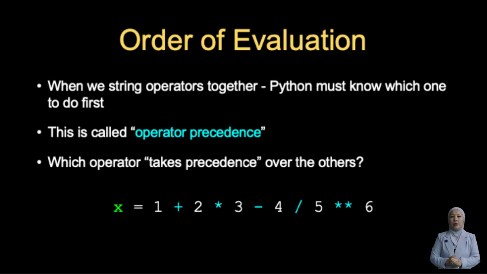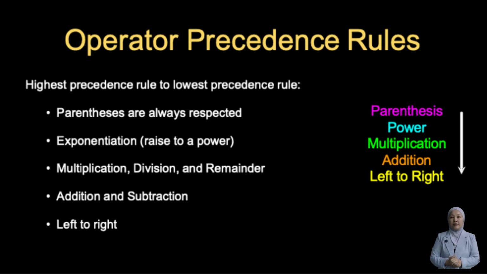When you combine multiple operators in one expression, Python follows strict operator precedence rules to decide the order of evaluation. Just like in mathematics, multiplication happens before addition. The full hierarchy is: first, parentheses have the highest precedence, they force an order. Then exponentiation, **. Then multiplication, division, and modulo, %, which have equal precedence and are evaluated from left to right. Finally, addition and subtraction, also evaluated left to right.